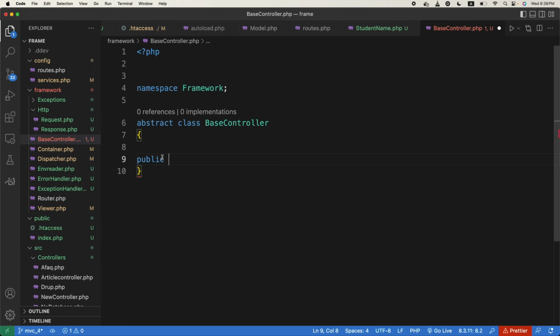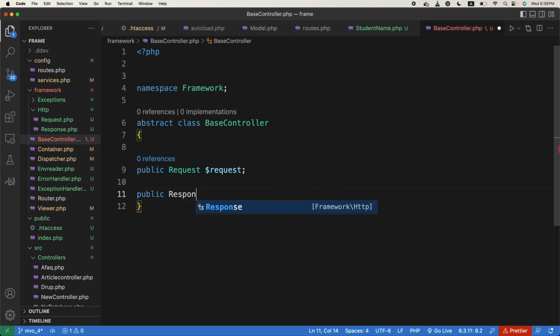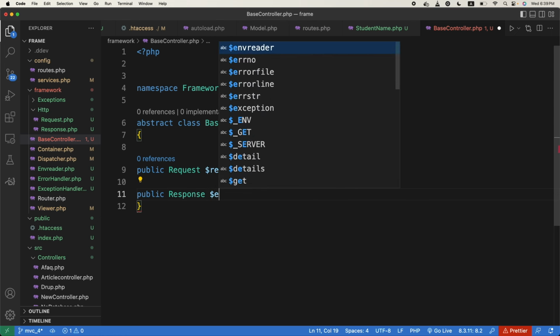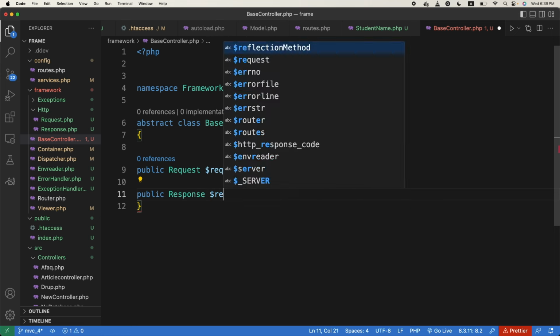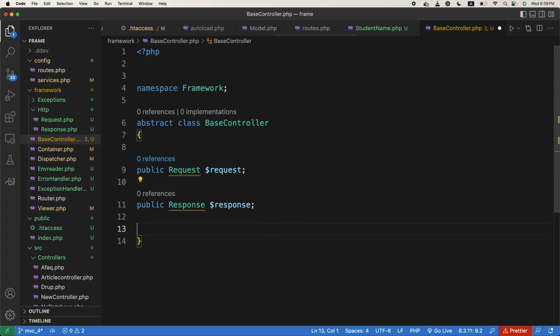So public Request $request, this is one variable. Then public Response $response, this is another variable. So basically these two will be the objects of these particular classes, right?